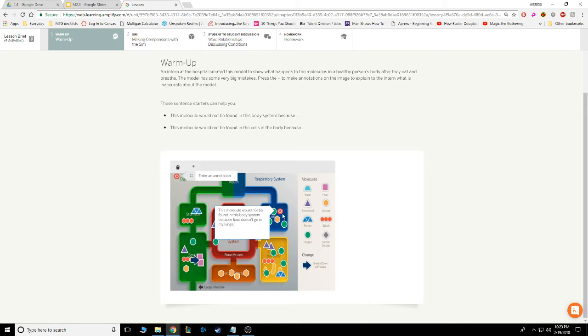Alright, so once you've made these annotations, and there should be about 6 or 7 in total if I recall correctly, you're going to turn to your partner and discuss the annotations to see if your annotations are correct, to see if you found all of them, and to see if you found the right ones. Once you've gone back and forth for about 5 minutes, you'll be ready to move on.